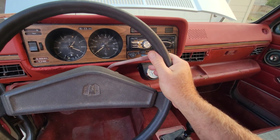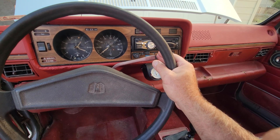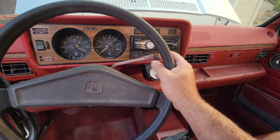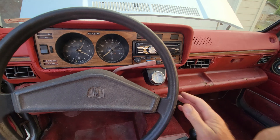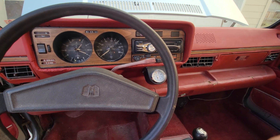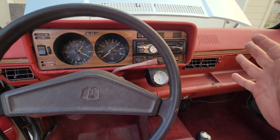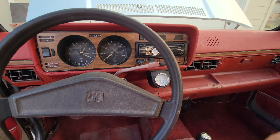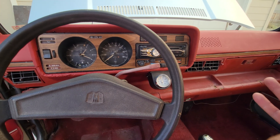One thing unique to these: if you've got a 1.6 diesel with air conditioning working, it's not going to have any power — you'll be driving around super slow. Sometimes having cold air is more important than power though. If you want to fix that, the best thing is to get a 1.9 AAZ engine and either put a turbo on it or swap it in and it totally changes the game.